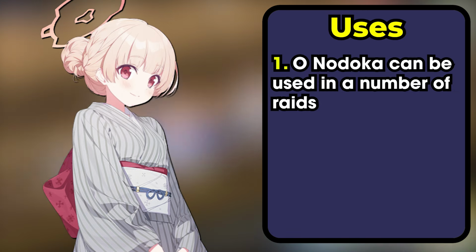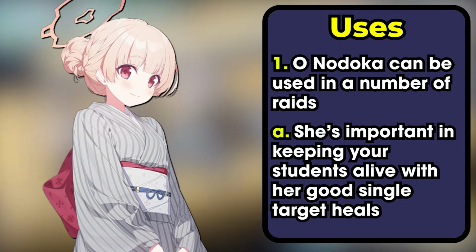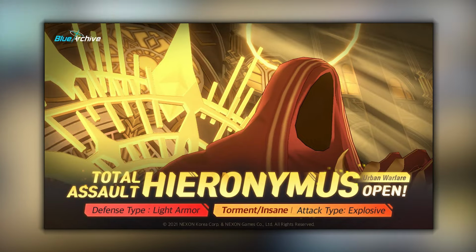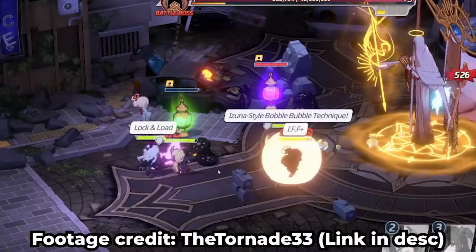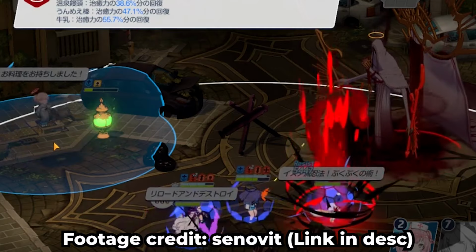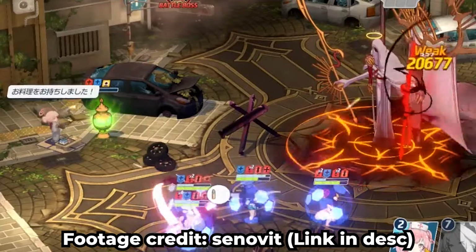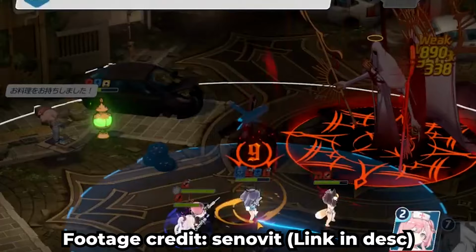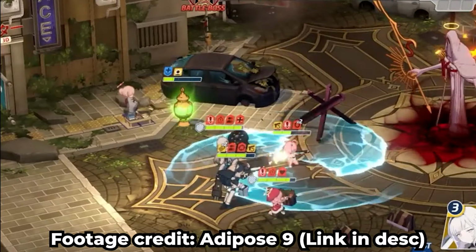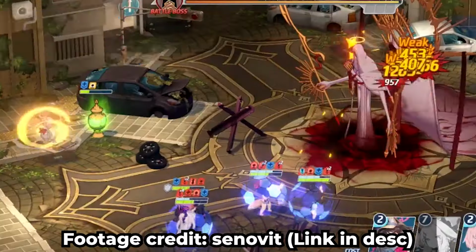As a healer, Onsen Nodoka can be used in a lot of content, especially in high difficulty raids, where she can be important in keeping your students alive. Firstly, she sees quite a lot of use in Hieronymus, where her main role is to literally heal the green relic constantly. You would intentionally place her next to it, out of range of your other students, so that she can focus on continuously healing it even when it has the recovery boost down debuff, until her EX runs out, then rinse and repeat.